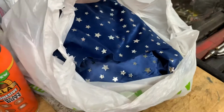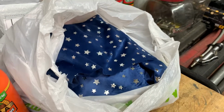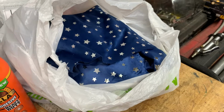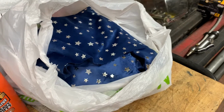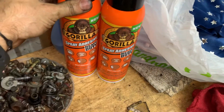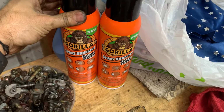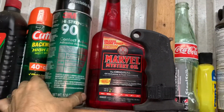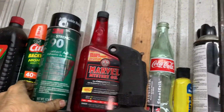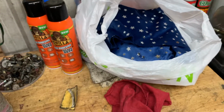This material is like 5 feet wide, 7 feet long. So it'll be enough to cover the whole roof. Got that at Joann's Fabric. And then I got some spray adhesive, heavy duty, Gorilla. I have another can up here of 3M. So 1, 2, 3 cans should get it done.